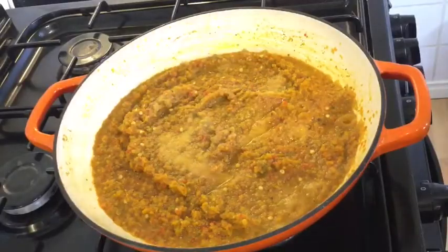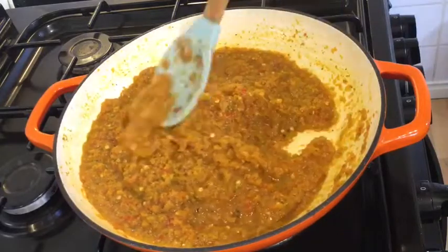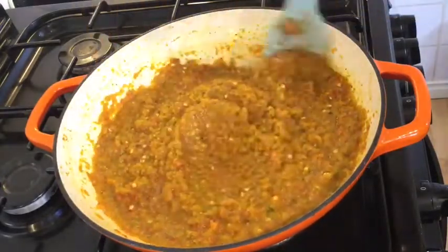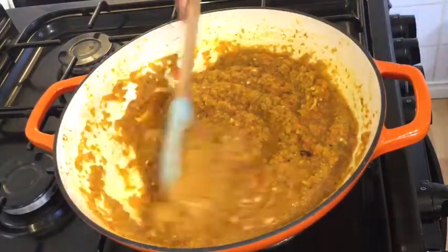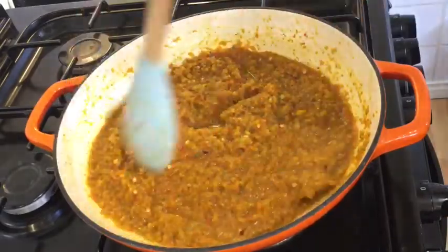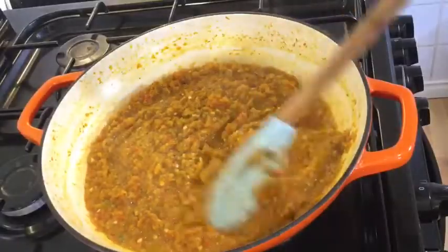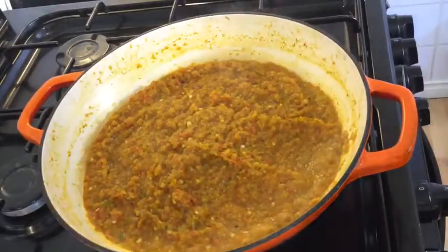All right, so at this point I will go ahead and add in my salt. That's a teaspoon of salt, followed by the shrimp powder. Give this a good stir and leave this on a low heat for 5 more minutes, and our versatile sauce should be ready.